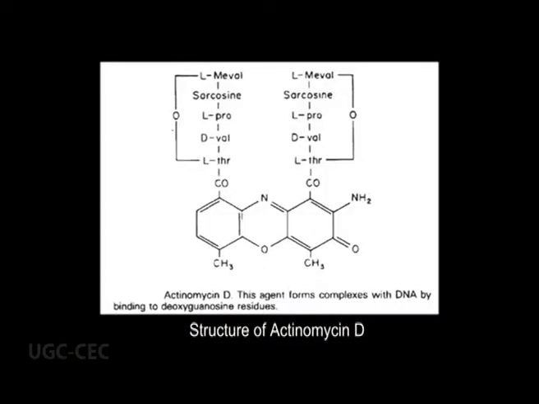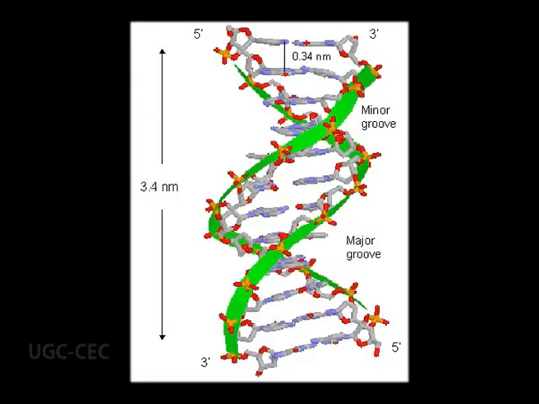Actinomycin D is a drug that prevents the transcription process by binding to the DNA. It specifically binds to guanosine and cytosine linked DNA, meaning GC residues are the sites wherein actinomycin D executes its action. It gets inserted into the major groove of the DNA, thereby preventing the transcription process. So we have seen that we have two transcription inhibitors. One is rifampicin, which binds to the beta subunit, and the other is actinomycin D, which binds to the double-stranded DNA, thereby preventing the transcription process.